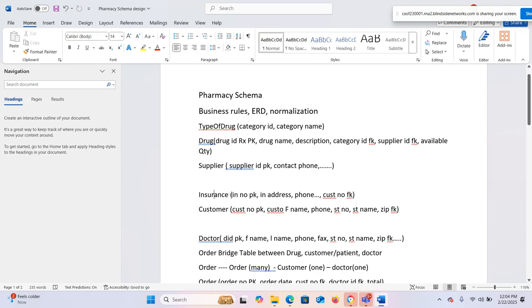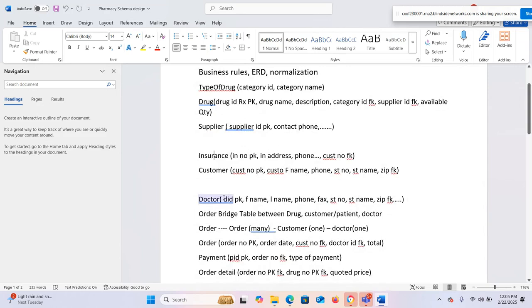But if you bring companies like insurance provider, Manulife, Sun Life, and they're providing insurance to many customers, and a customer can have many insurance providers because they have several employers at the same time, then it becomes many to many. But in this case, it's just insurance number we are keeping in the pharmacy database. So this is many side, customer is one side, okay? And number is given to only one customer. But that depends on your business rule. It's not that you have to follow what I'm discussing here.